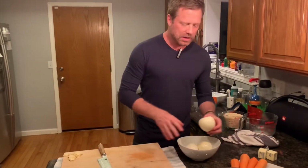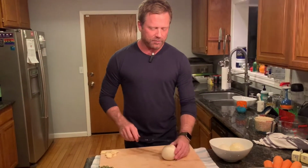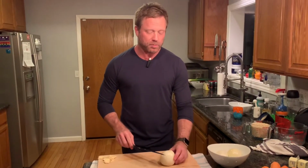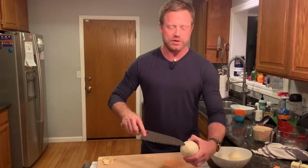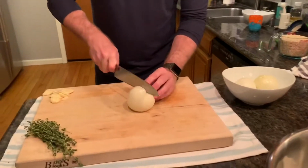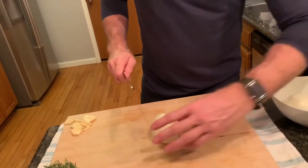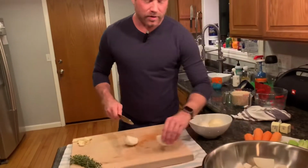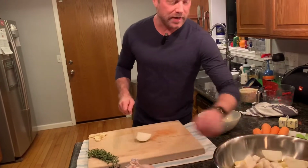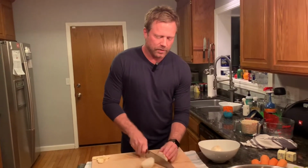We've got 3 onions here, 3 kind of mid-sized to smallish onions. I peeled the tough outer skin and cleaned up the root end so it's not so fuzzy. And all I'm going to do, this couldn't be simpler, is just quarter these guys and throw them in there. I might consider, better not. Better leave them attached to the root. So big chunks are fine. Let's just live with that, shall we? Again, let's just go with quarters.